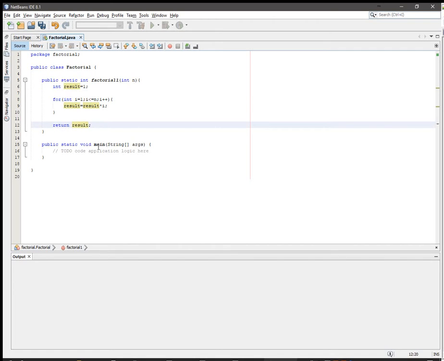As you can see here, when n equals 1, it's going to do the operation 1 times 1, which means that we could easily write i equals 2, in which case this expression will be immediately false if n equals 1, and the return statement will give us 1, the initial value.